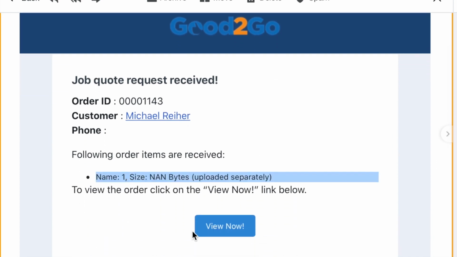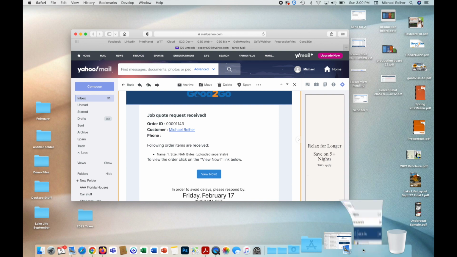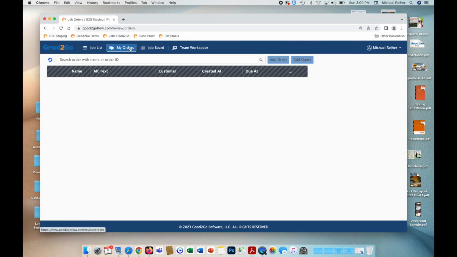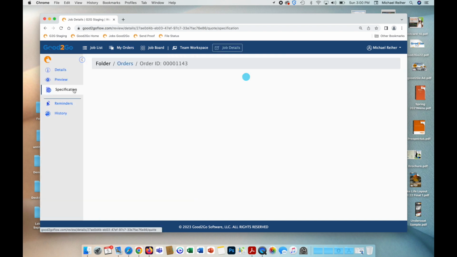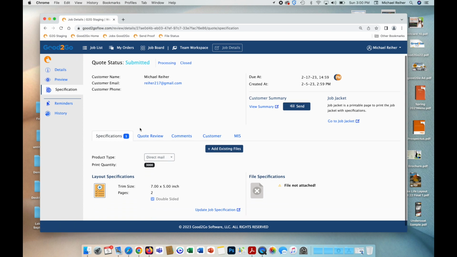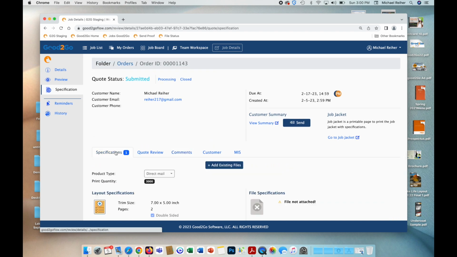They have not uploaded a file yet, so they can just click view now, and that's going to take them right into that job or quote information, right to this page. Here they can see everything the customer input, including their comments, and that can be used to actually generate the quote.